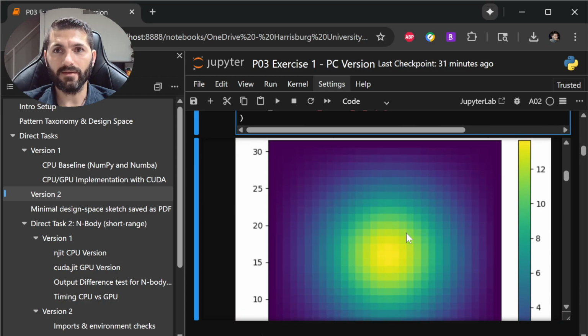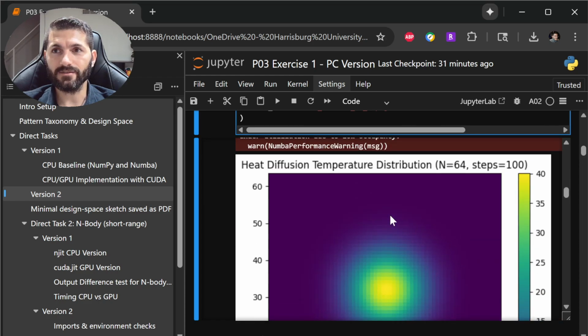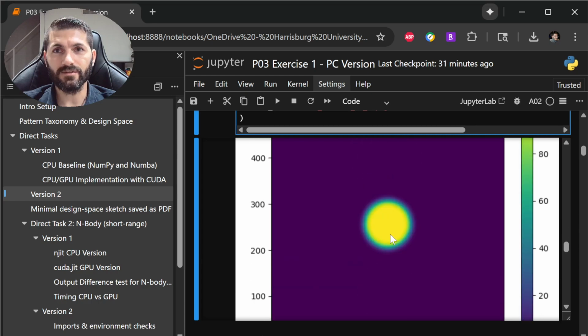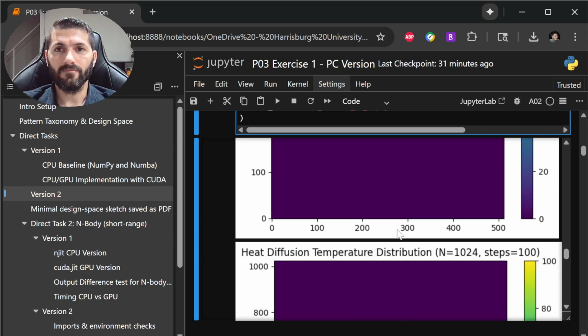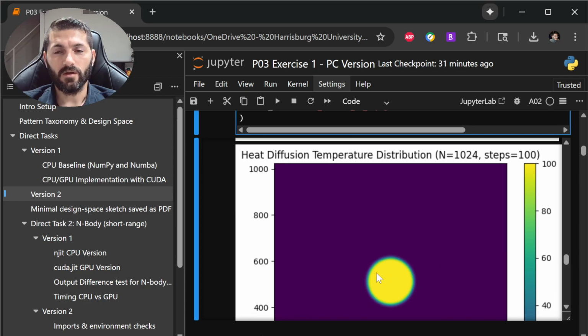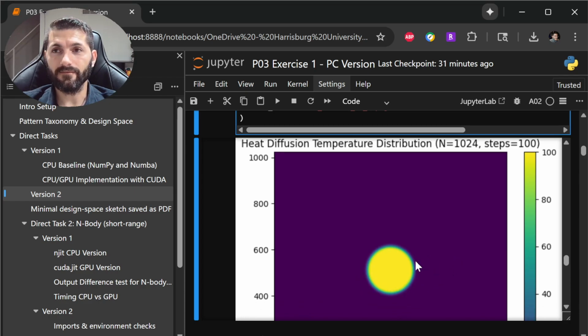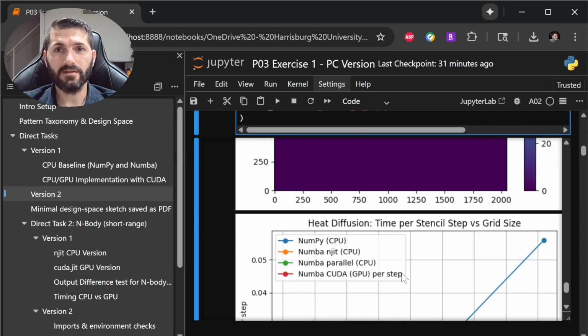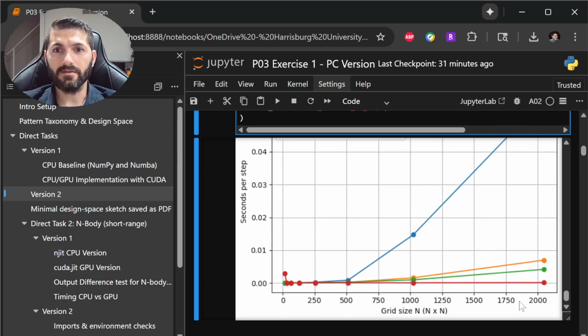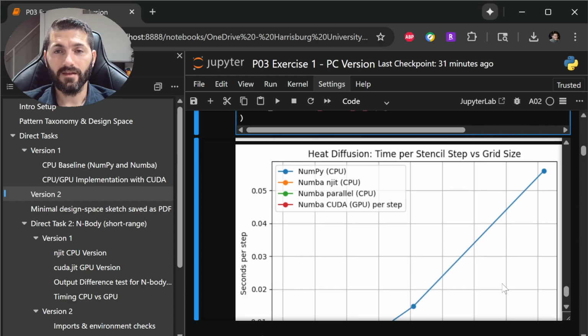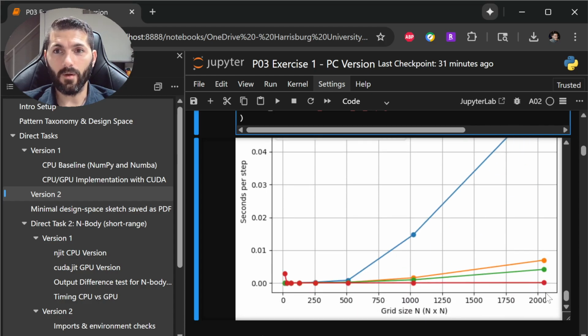So depending on the size of the dot you're starting with, how many pixels you're using, and how many steps, that will determine how it ends up looking in the end. But as you add a larger grid size, the time does go up a lot.